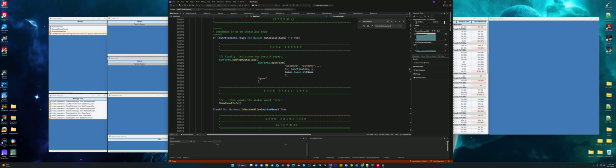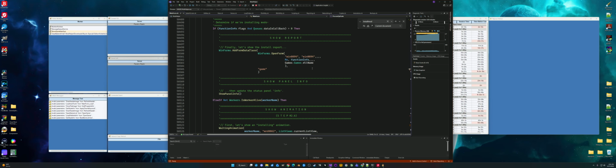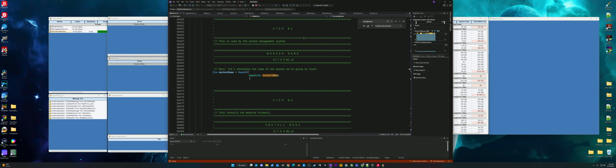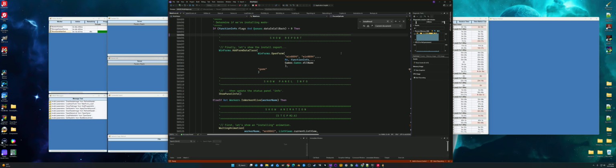Just to give you a foreshadowing of what I'm going to be doing here, not today, I won't have time to do it today, but I'll do it coming up. It really has three parts, basically. Well, this part doesn't necessarily have to be here, but for this one, it does. So here's what I want to do. This is installing a mod folder. I want to install the mod folder, so I want to pass a folder that I want to install in my game.